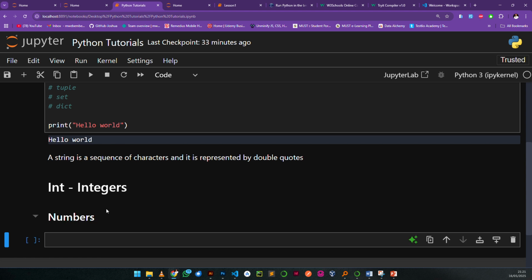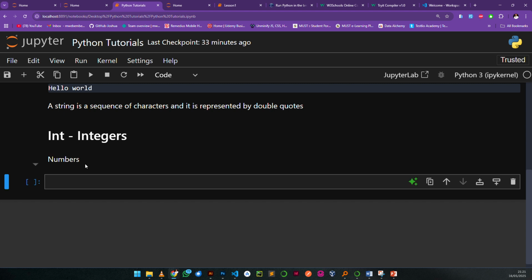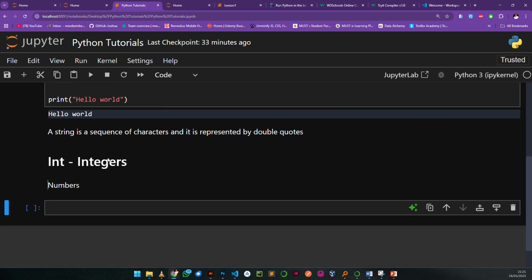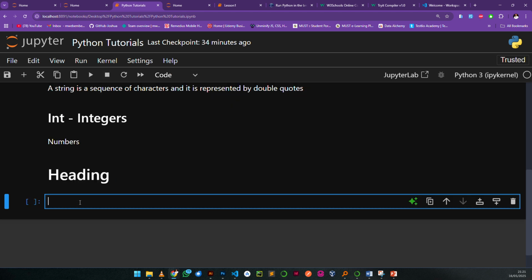When I run a markdown, I get smaller text. To get these headings, you go in a cell, put one hash, a space, and heading, select markdown, and run that cell. You get a very big heading.